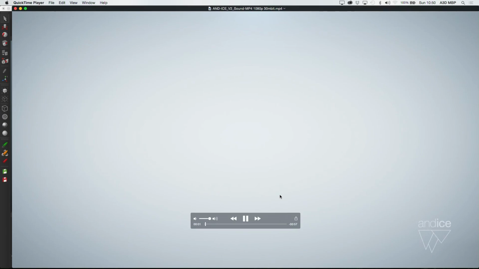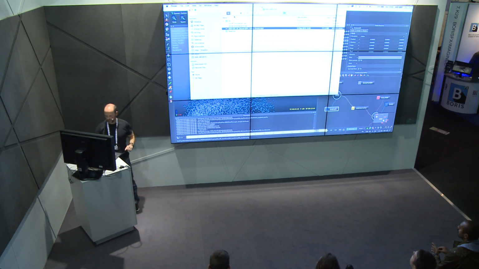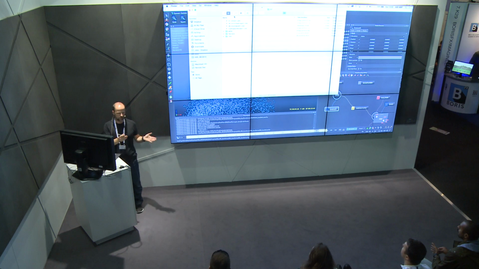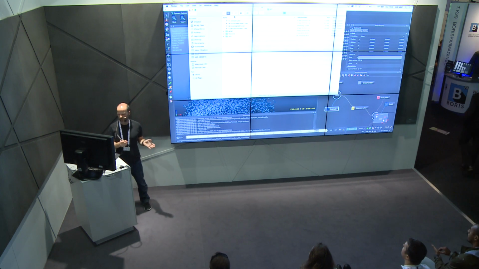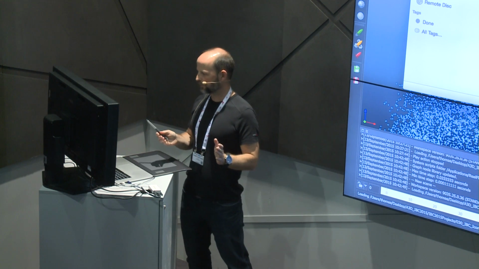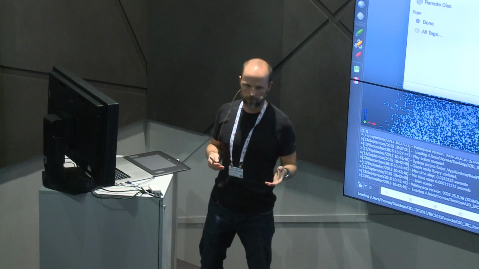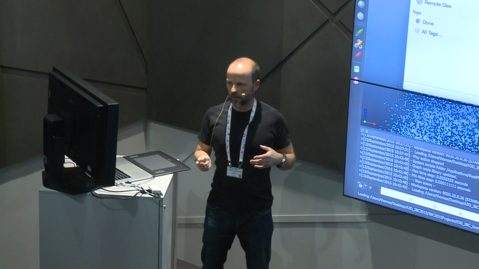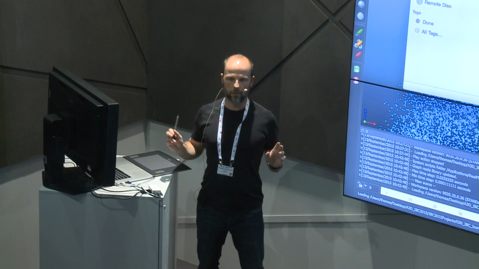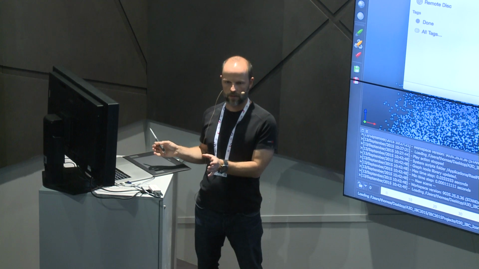So that's it. And this is a bit outside of the Realflow workflow, but there is some Realflow in here, though not much. As I mentioned previously, we get low to medium budget projects, and if this was done by one of the major effects houses, it would look infinitely better.